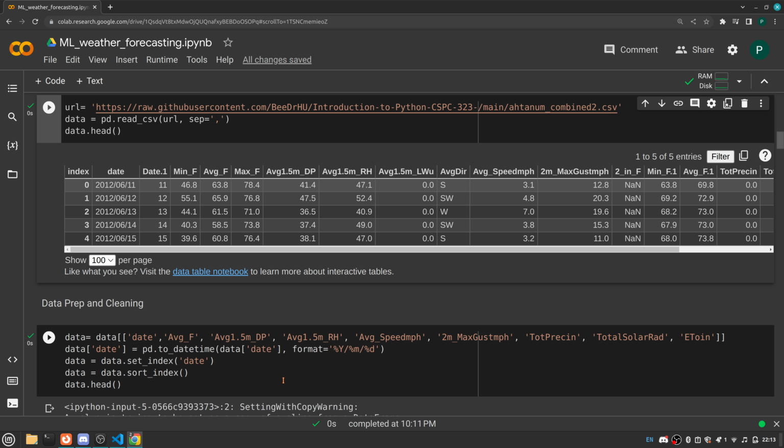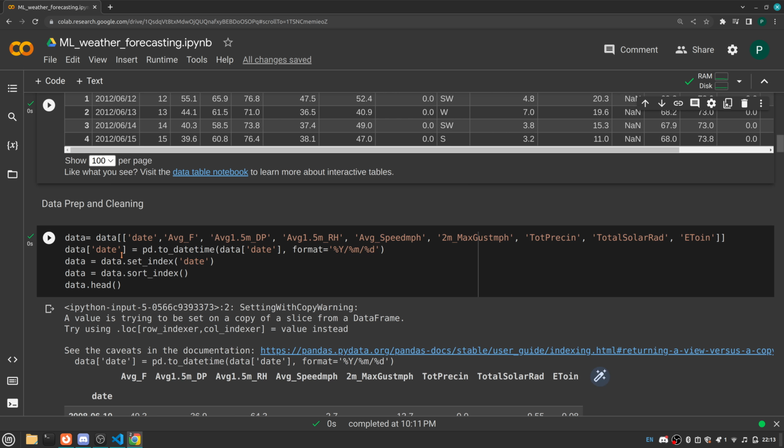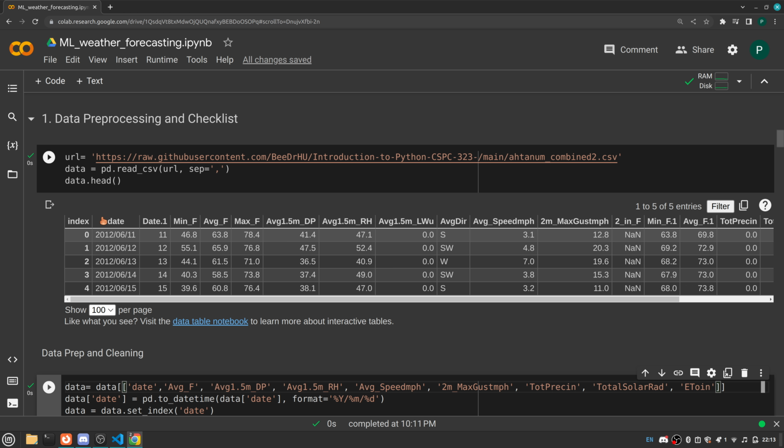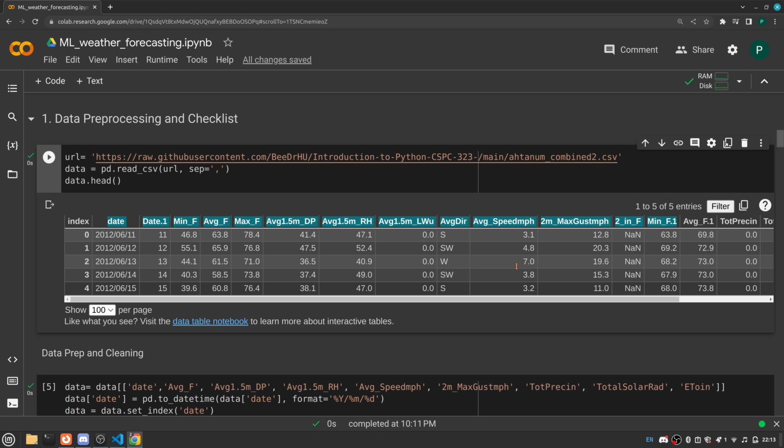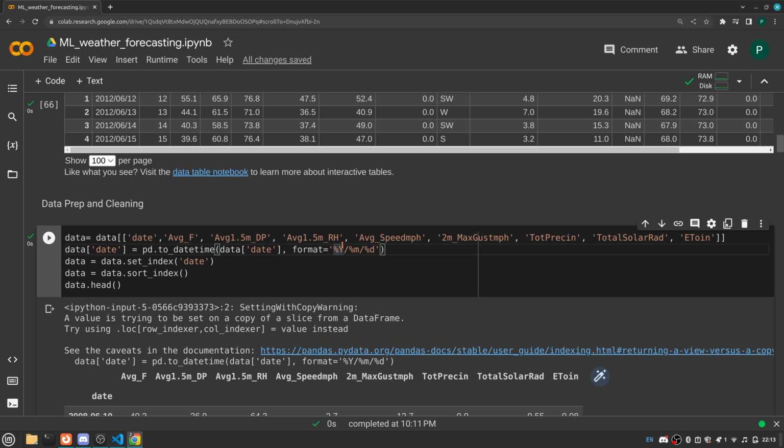Next, what we're going to do is start to condense down and start to prep and clean our data, as we always do when we start working on an experiment. So this is still part of step one here, our pre-processing. We're going to come in here and call on our data object, and we're going to say data object is equal to the data object. Okay, so what we're doing here is subsetting the data object. So we're going to go from having all of these rows and only selecting the rows that we're interested in. And this again will be beneficial to us further down the line.